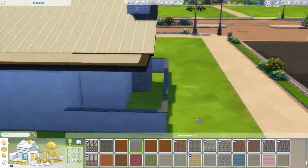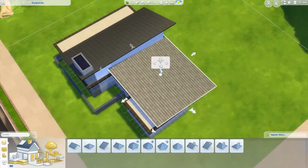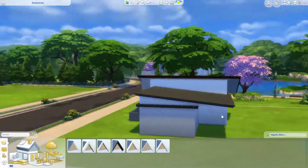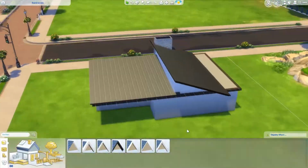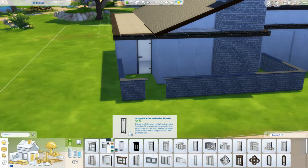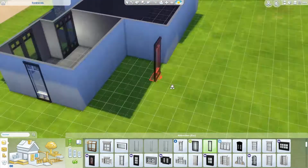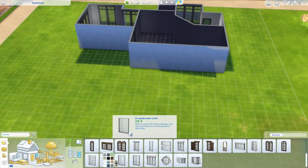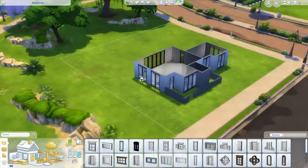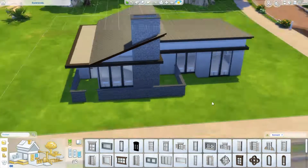I looked online for inspirations, and I think that's a tip for everyone who doesn't know what to build, or who wants to build something but doesn't really know how the outside should look. Just look for real life houses online and you will find something. And of course, you can't build it exactly like on the photo, but it's The Sims. You can't just do it super realistic. But I think it's just easier this way to figure out what you could build. And I found a picture of the front of a house that I liked, and then I just tried.